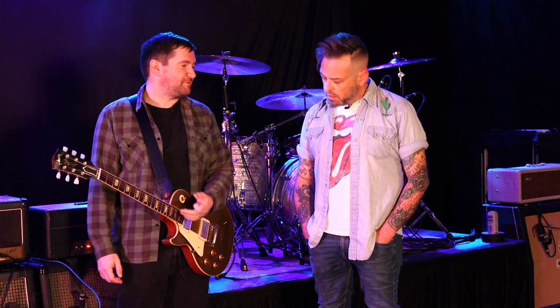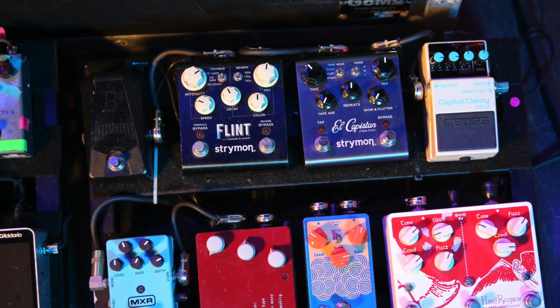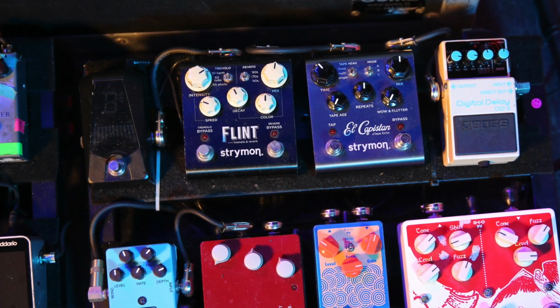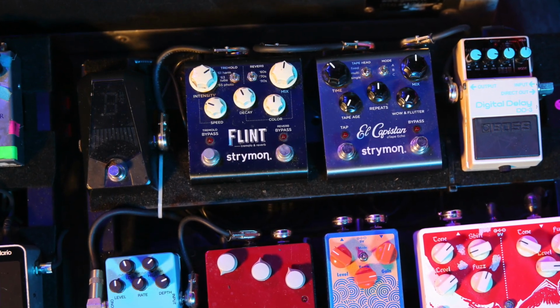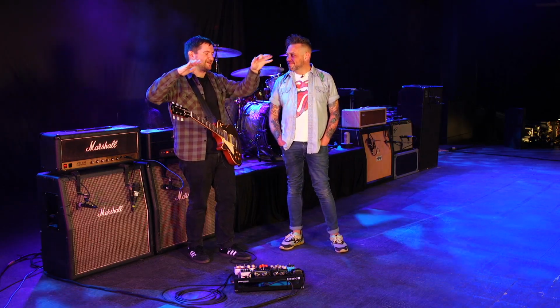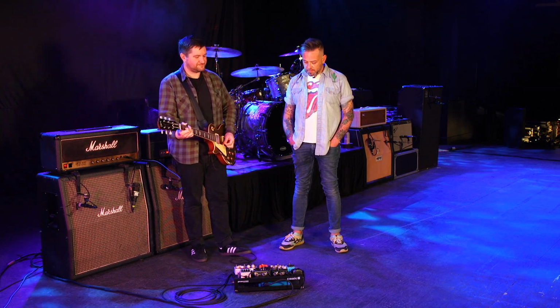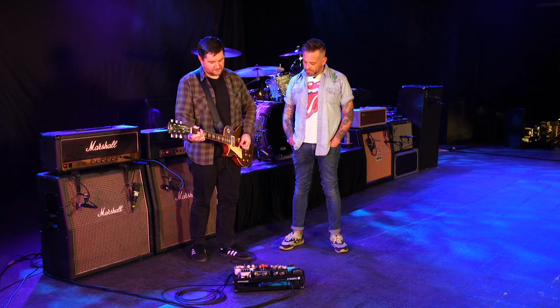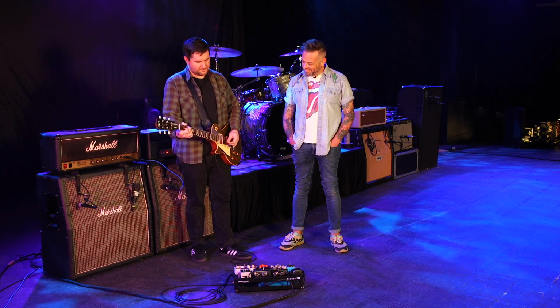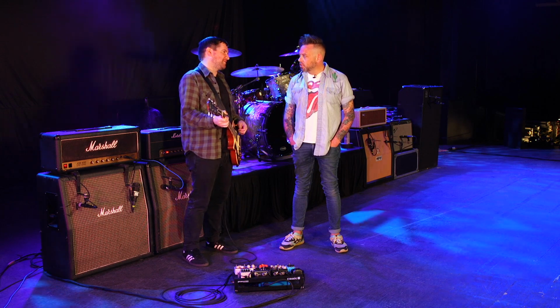And then I have the Strymon Flint. I love this pedal. I love both sides, but I'm only using the reverb. We have a song called Lookers that starts off recorded deep in the room, with the mic in the back. So I set it on for the intro. It's not too much, just to give it a little bit of a room sound. Just give it a little air.